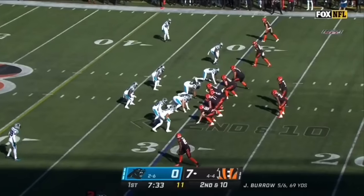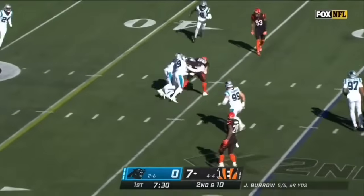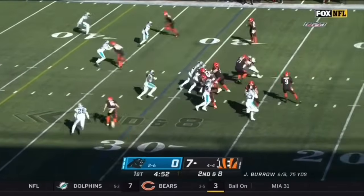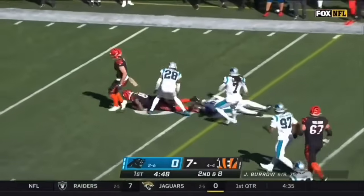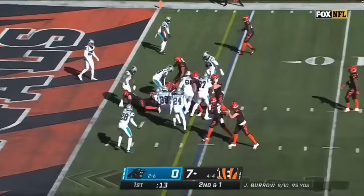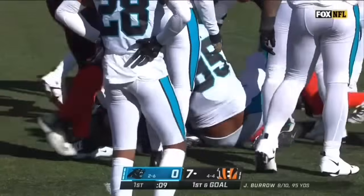Itching to get back out on the field. He's standing far away, so maybe he can sneak out there on 2nd down over the middle. And the catch made by the tight end Hayden Hurst. His second there. 2nd and 8. Burrow to the air. Grabbed by Higgins. First down for Cincinnati to the 42. Down and short after the 9-yard gain for Taylor. And Burrow, a little stumbling quarterback sneak to get the first down and take us.